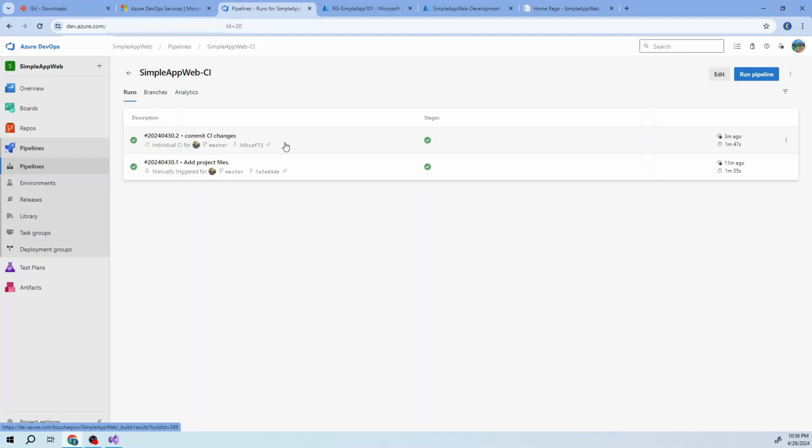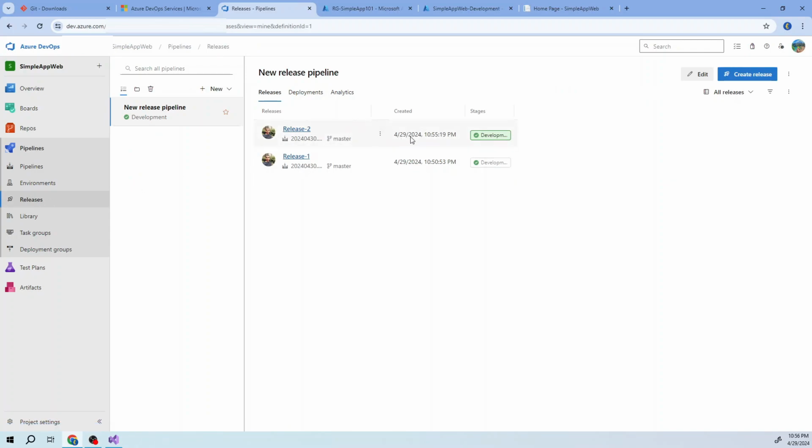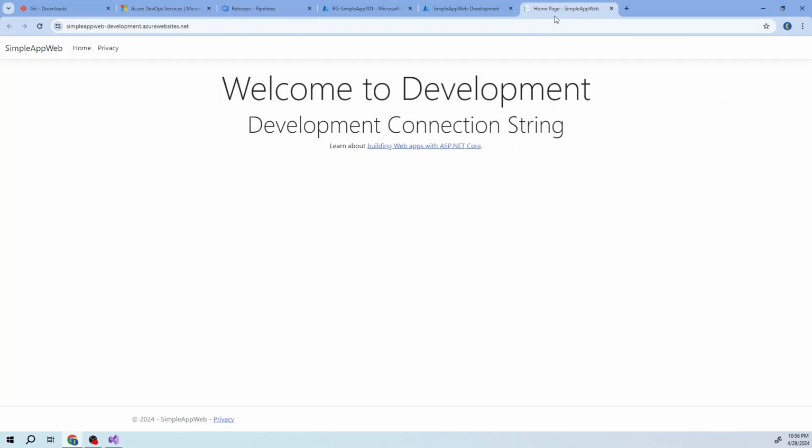The build pipeline has been finished successfully. As we can see, it's finished. Also, the release pipeline is finished successfully. The only thing left now is that we need to see if the changes that we made in our local application have been reflected to the development environment.